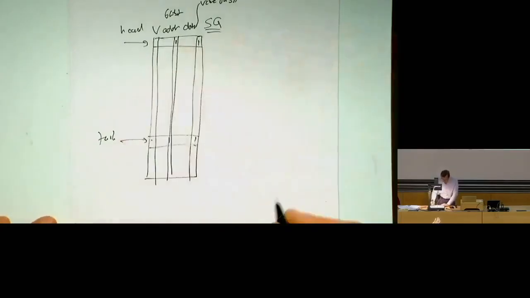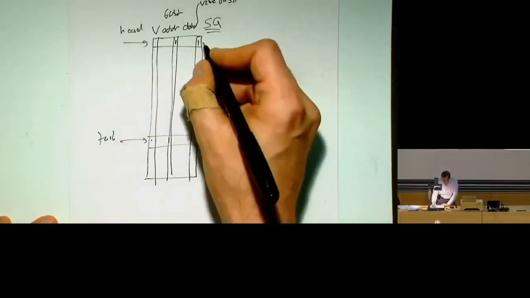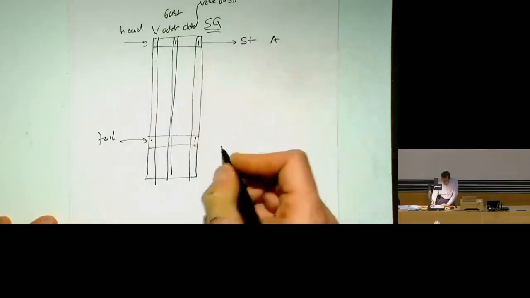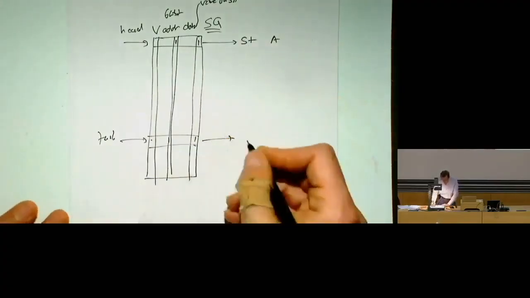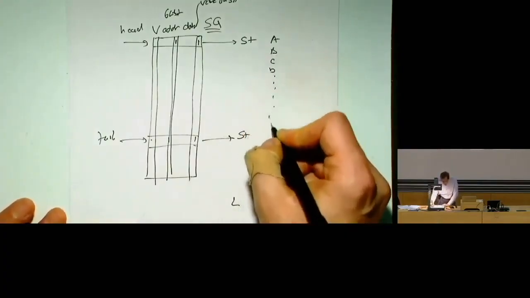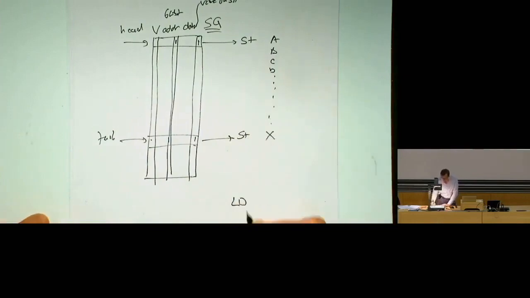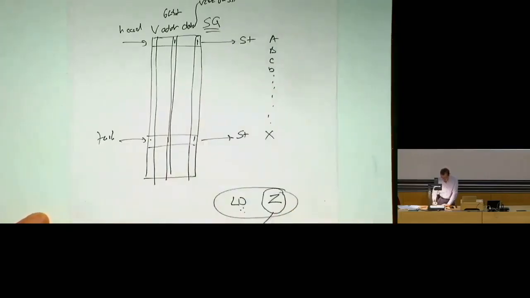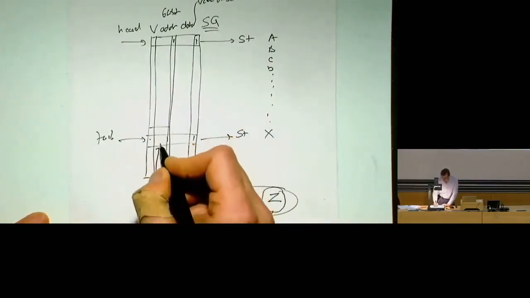Okay, so whenever a load instruction, let's assume that you have a store here at address A. Let's assume that addresses are all known. I'm going to make it even simpler. And let's assume that you have another store here. Okay, A, B, C, D. All stores are here, X. And we have a load over here that computes its address. And let's assume that it computes an address Z. The key question is, where should this load get its value from? So what it needs to do is it needs to compare this Z to all of the addresses over here.